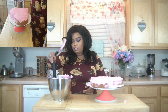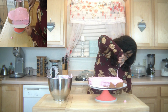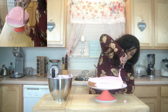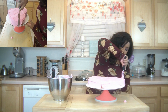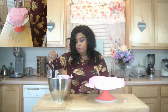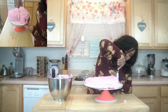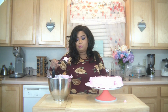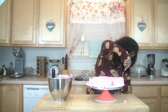Just going around putting some icing on the side of the cake. I'm going to kind of pack it on there. And then I'm going to go around with my cake scraper to smooth it out. And once I get through icing it completely, then we're going to come back and finish decorating it, because it's going to take me a minute to get it all smoothed out. And I'll see you guys back here in a second. I'm just trying to get everything done. Then we're going to smooth it out, and then we're going to decorate her.